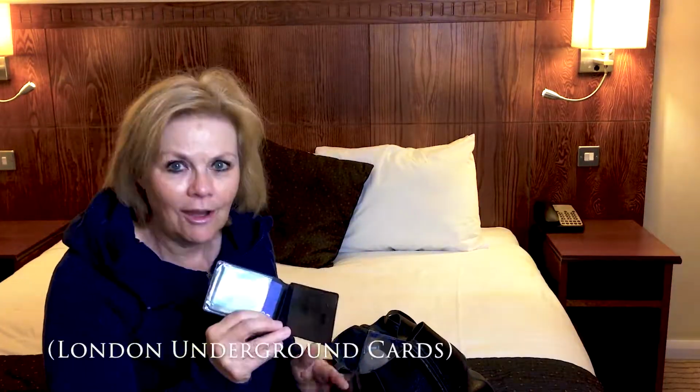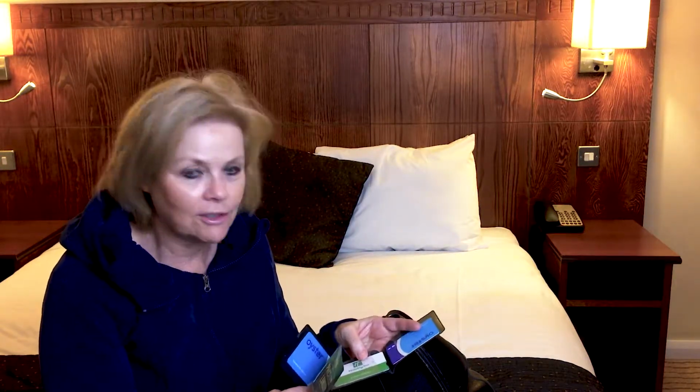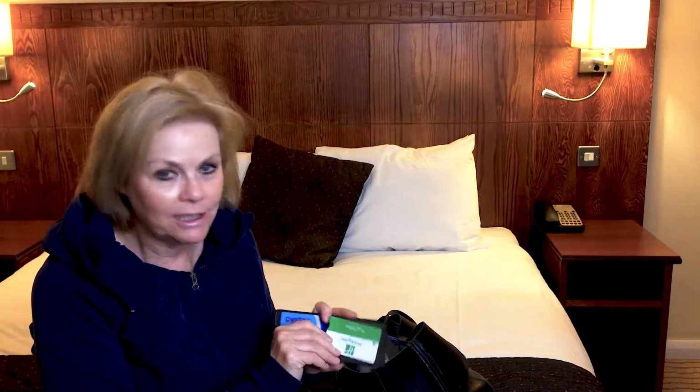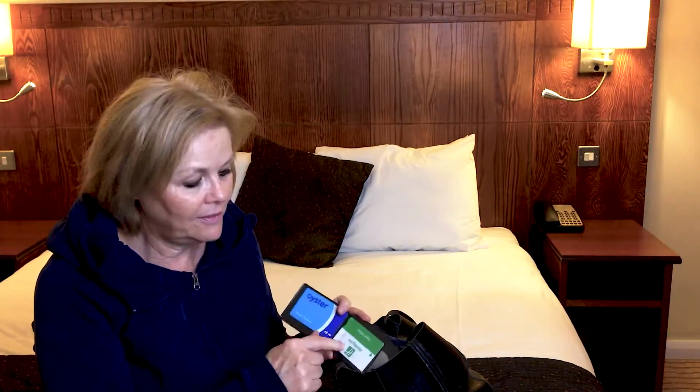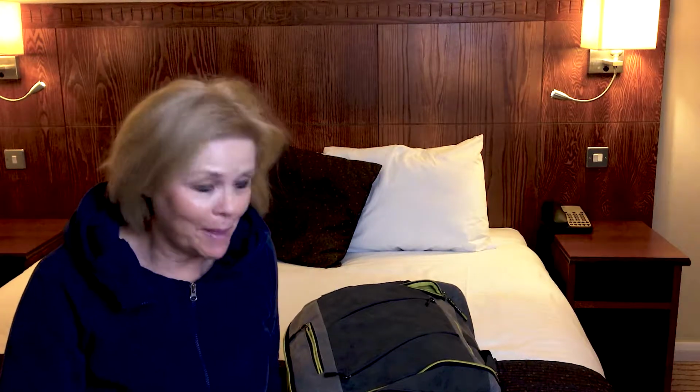Oyster cards. Always have two in case one runs out, if it's really important, because if you're going to be missing a train or whatever, it's going to be an issue. And whichever one you're using, I put my hotel card in there as well, so that I know which Oyster card I'm actually using at the time. So now let's open the bag and see what should actually go in the bag.